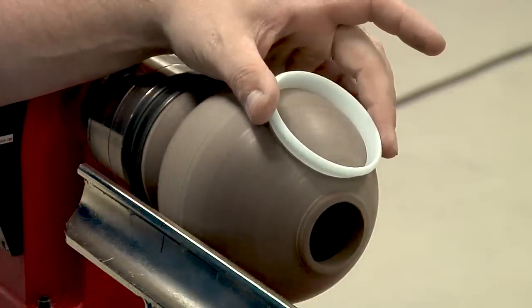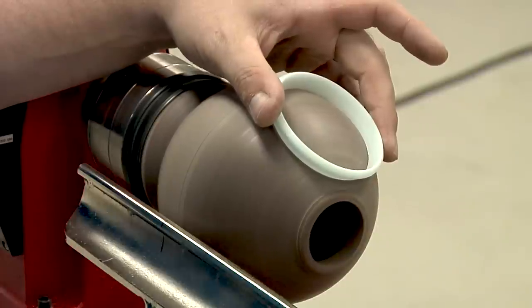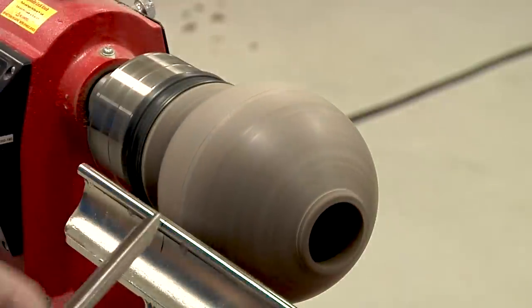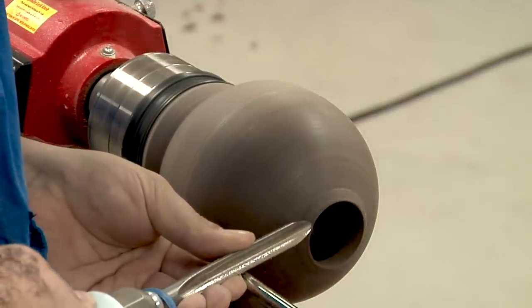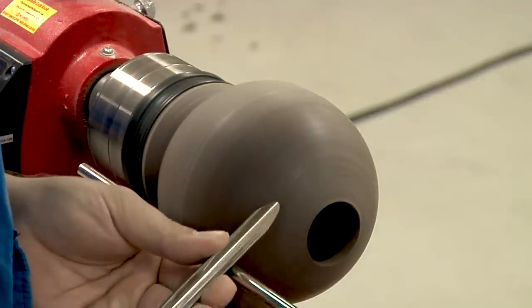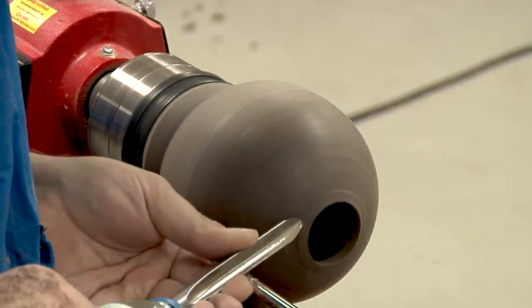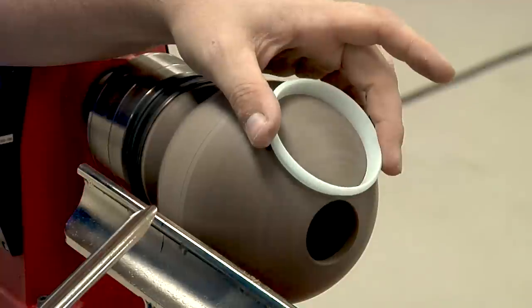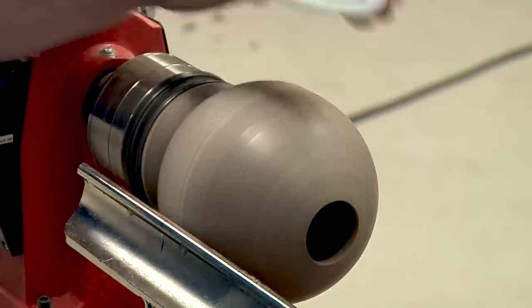This ring just fits on here. Slide it over. And I can tell it's right where the line is. So it's just exactly the width of the ring that's spherical. So I have right down here at the bottom, I'll start removing this neck here. That's really a very good fit.